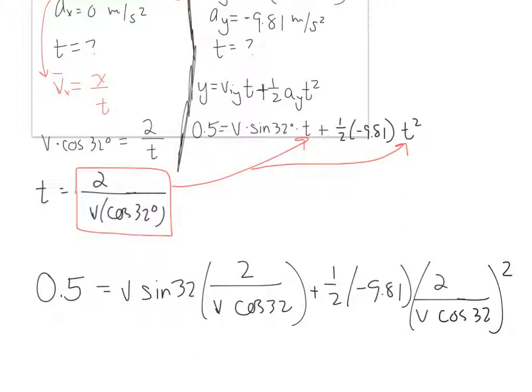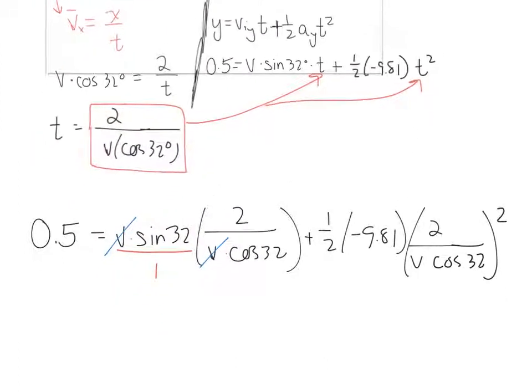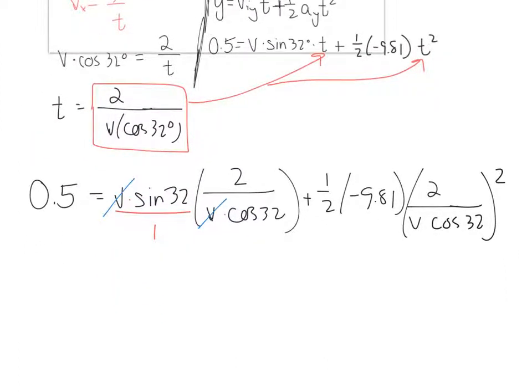Reason being, what happens to this v and this v? They cancel. That's your basic law of any variables. If you have a variable in the numerator and the denominator, you can cancel because this is multiplication, really. Remember, this is really over 1. There's a time symbol there, there's a time symbol there. So the v here cancels that v right there. Those drop right off. The cosines don't drop off, no. Correct. So let's continue solving this equation.